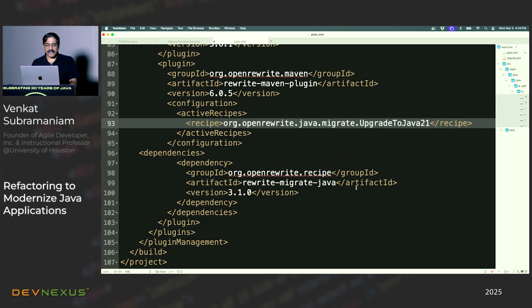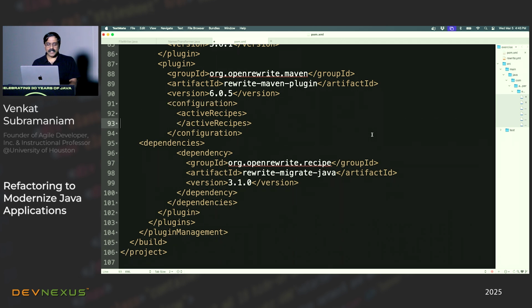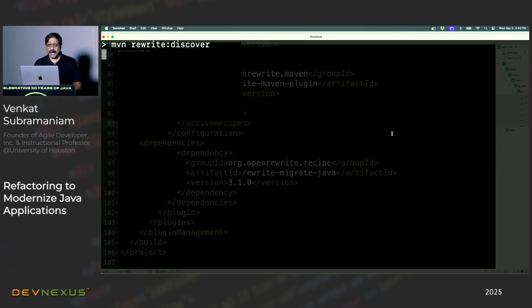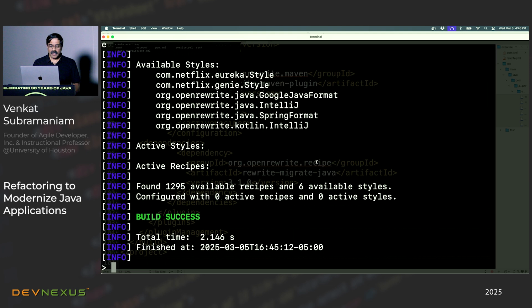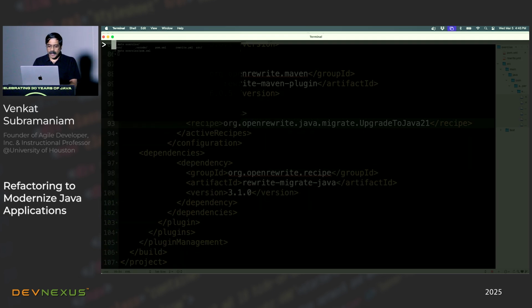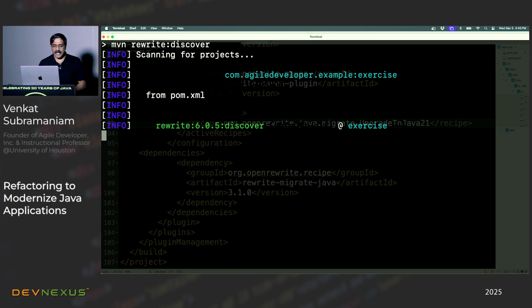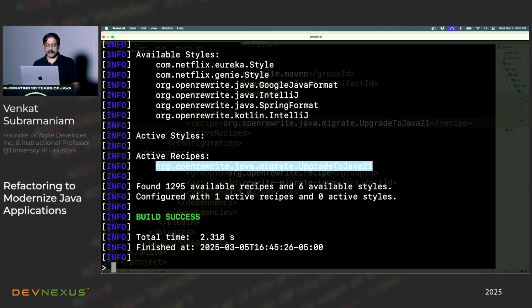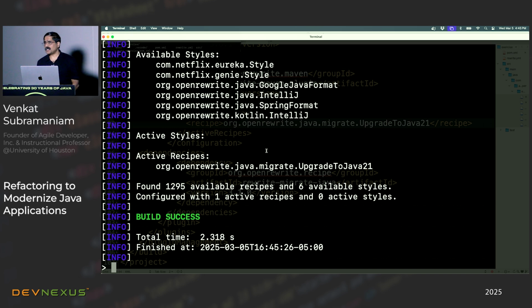So now I'm going to go back and say, this is my active recipe I want to bring in. So I haven't saved it yet in this case, so let's try this without saving it, pardon me. So if I go back and discover, you will notice in this case, there's no active recipe. So this is one thing you need to decide: what recipe you want to apply among the list of recipes that you have access to. So going back and running the discover again, you can see in this case it shows that recipe is active. My recommendation always is do the discover, don't run it without it.